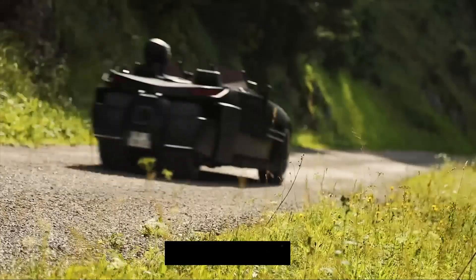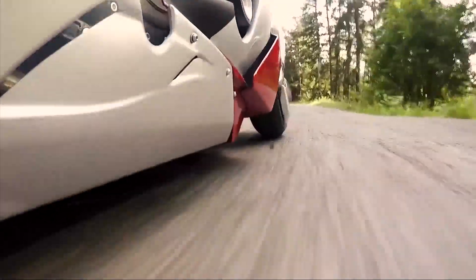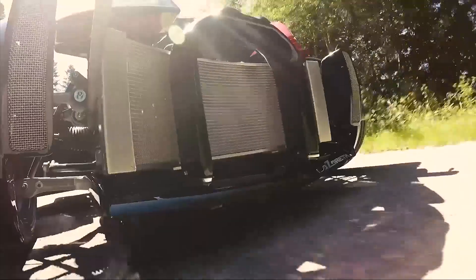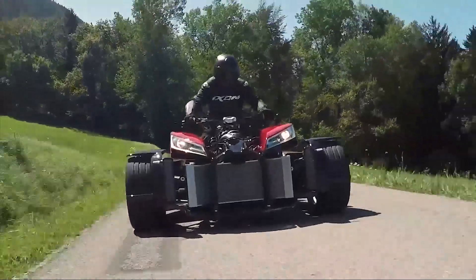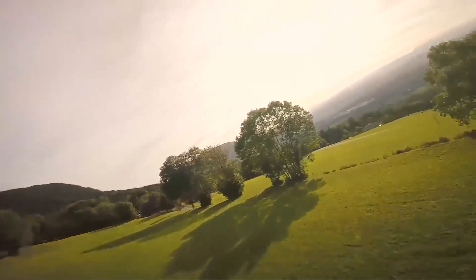Suddenly, it's not a motorcycle anymore — it's a hovercraft. For about 10 minutes, the LMV 496 can hover and fly, controlled by joysticks on the handlebars. This masterpiece is the brainchild of French builder Ludovic Lazarus. With only 5 units planned at a price tag of over half a million dollars, the LMV 496 is definitive proof that the line between road vehicle and aircraft is blurring in the most spectacular way possible.